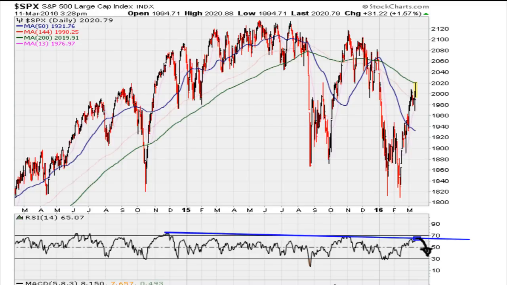Otherwise, this is where market bulls need to press and move higher, move above this line connecting RSI highs going back to 2014 on a daily chart. So again, this line connects the highs of November 2014, the highs of November 2015, extend that line, and you can see that we are coming back potentially to test that line there.